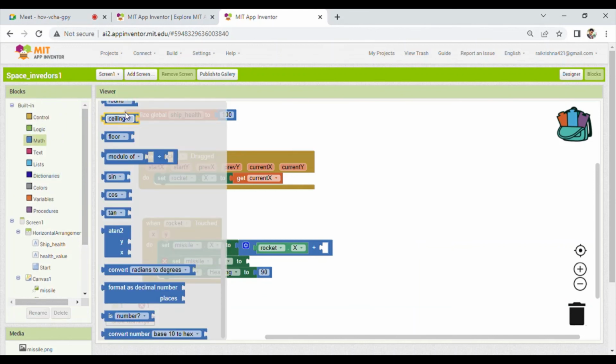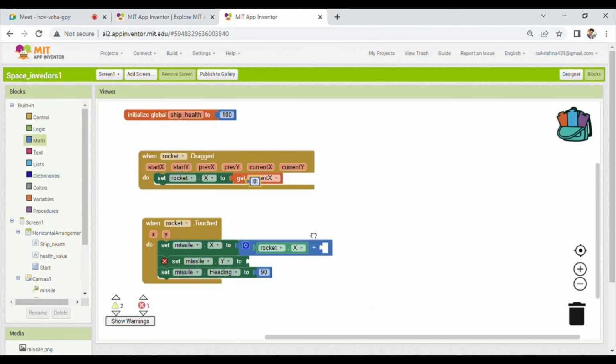Actually this value will be different for you guys. For each phone this value will be different, so you can vary this value, and I will show you how it happens on my phone. So let me put this rocket Y also, or you can copy and paste. Yes, so Y is rocket Y plus 10.